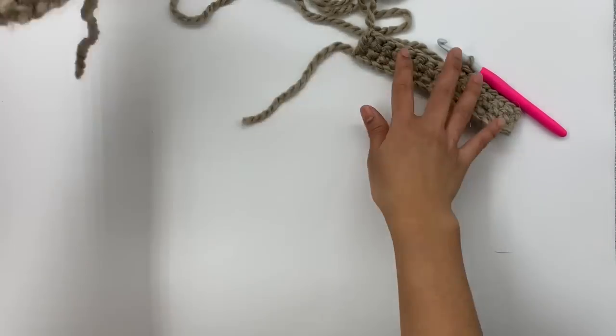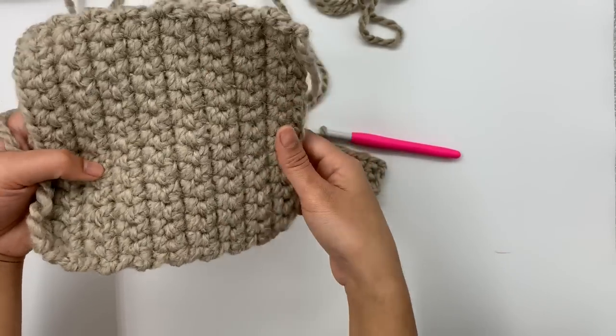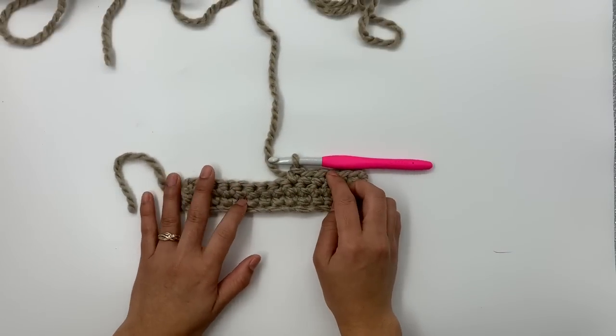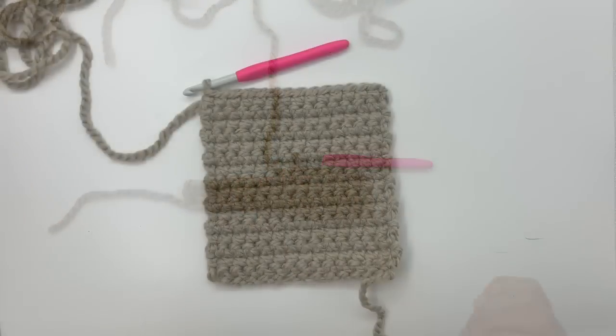All right, and if you want a deeper pocket, you keep adding more rows. That's it. For me, I'm just gonna repeat row two until I have 16 rows, and I will be back when I'm at the end of row 16.